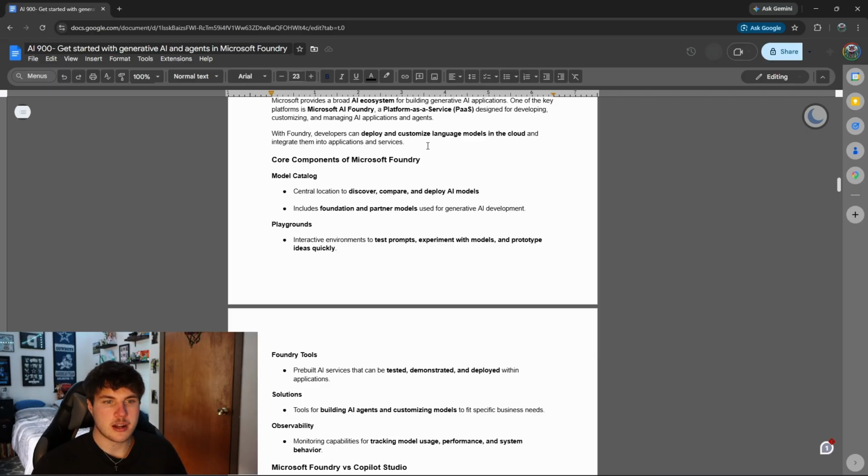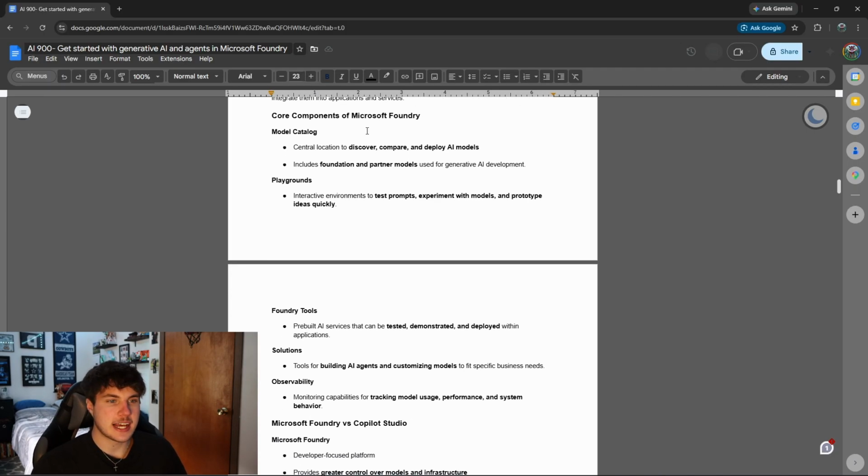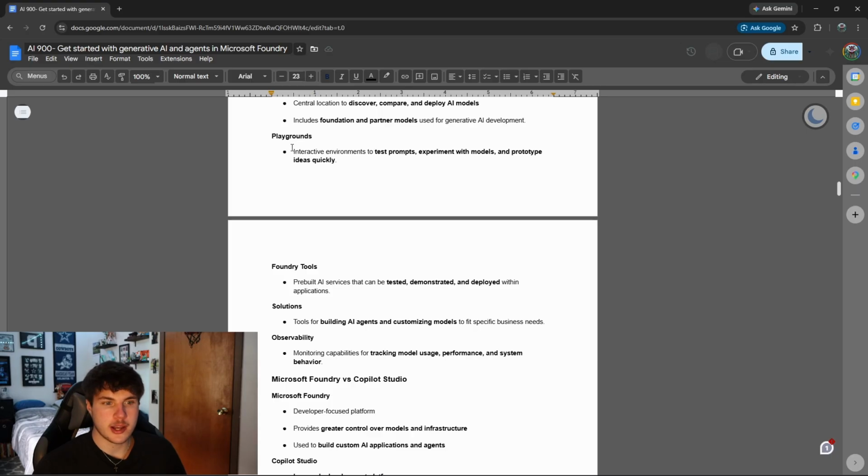Microsoft Foundry's model catalog is a centralized marketplace that provides access to a wide range of AI models from Microsoft, partners, and the developer community. Developers can use the catalog to discover, compare, test, and deploy models for generative AI applications. Microsoft's Azure OpenAI models in Foundry are considered foundation models. They are pre-trained on massive datasets, can perform general tasks immediately, and can also be fine-tuned or customized for specific use cases. Because they are already trained, these models can often be deployed directly to an endpoint without additional training.